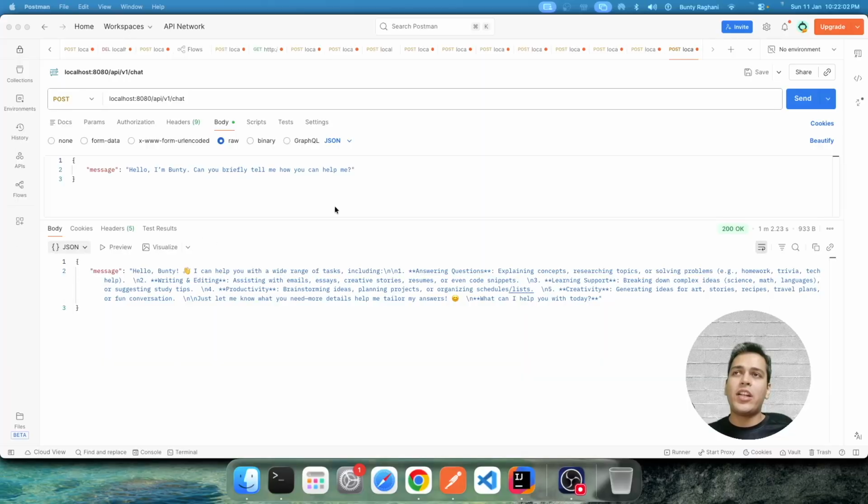Now when it comes to developing our first application using LangChain4j, we are going to create a very simple chat-based application having one REST endpoint. So using this endpoint, the user can send a message to the LLM. The LLM will process this message behind the scenes and give us the response.